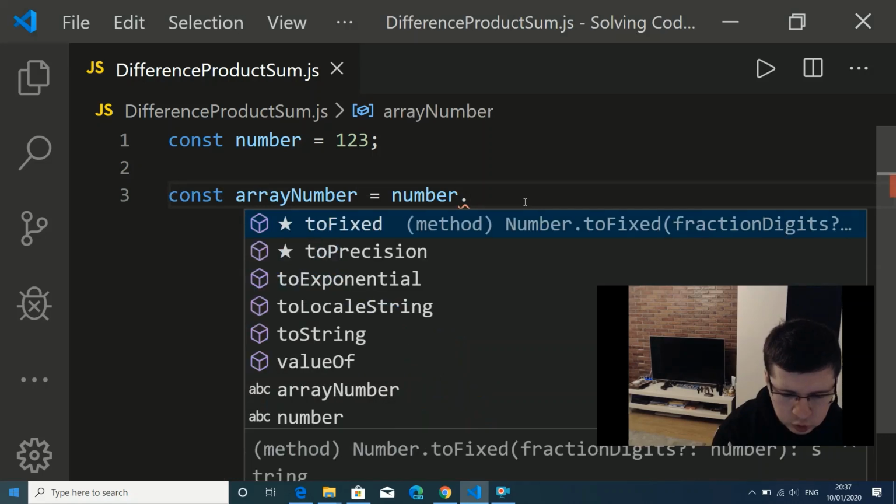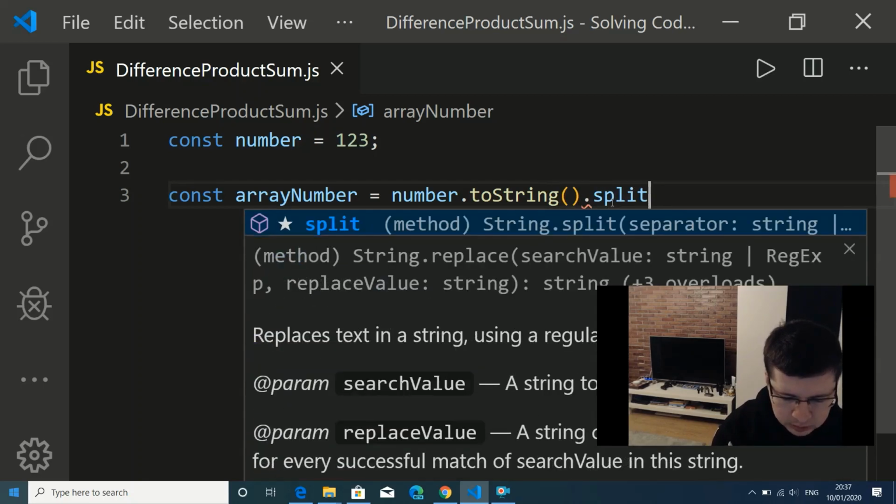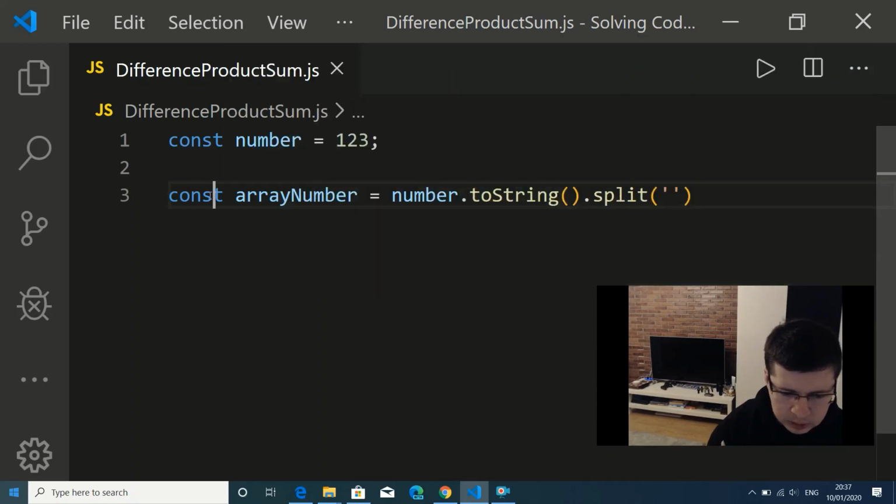So we want to convert this to a string, and as you can see, Visual Studio is very helpful, and it shows me a few methods that are on number types, and I can choose toString, and I have to call it like a function, and then I want to split this with the parameter empty, and that will separate in an array with all its digits.